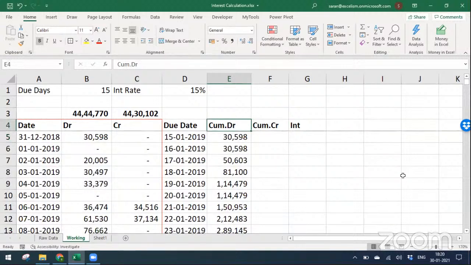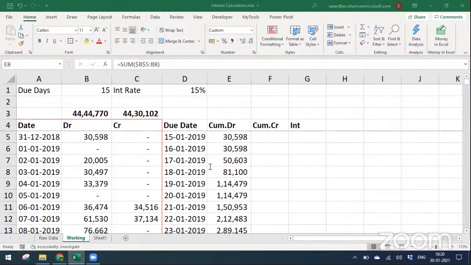While writing cumulative debit, simple. Friends, can I say cumulative debit is nothing but the due as on each date? As on 31st December, he needs to pay 30,000. As on 1st January, he needs to pay this. As on 2nd January, he needs to pay this, as on 3rd January, he needs to pay this, and so on. If anyone has any question till here, please let me know. You are correct, it's YTD.